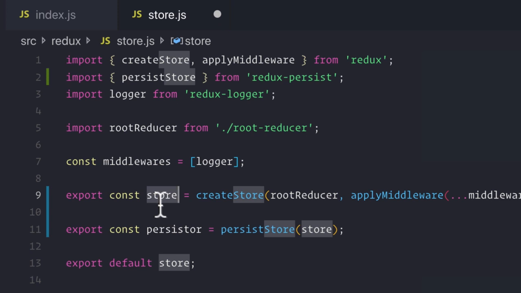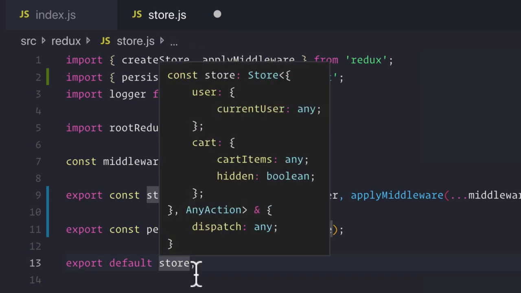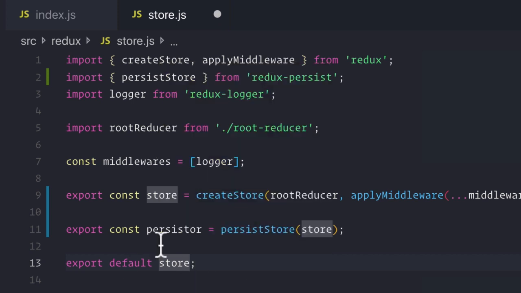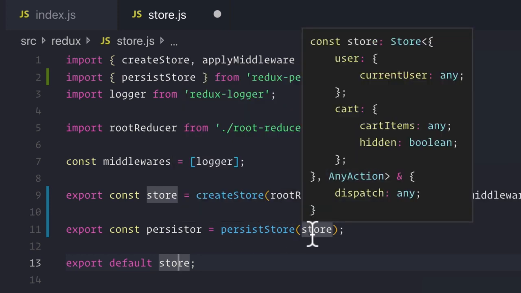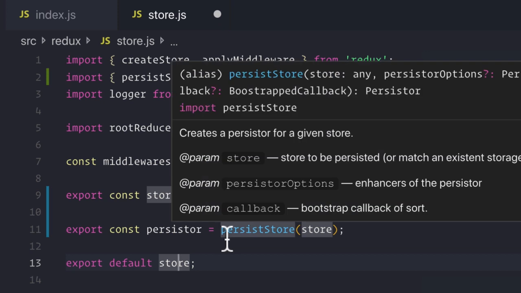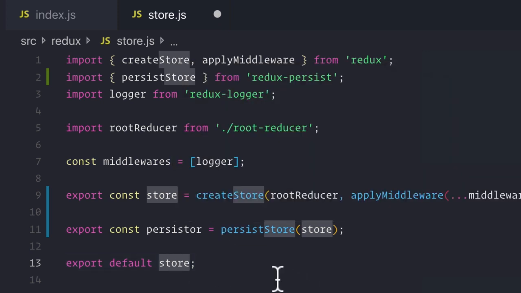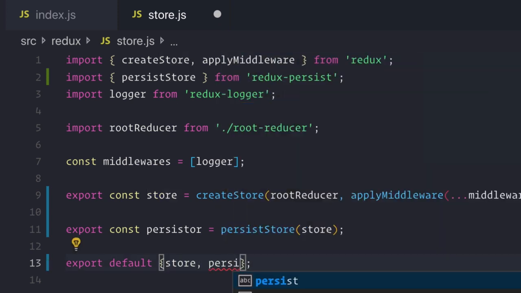And using this and our store is how we will actually create our new provider that's wrapping our application. If that sounds confusing, don't worry. It'll make more sense once we actually write all the code. But all we're doing here in our store is creating this new persisted version of our store, right, using this persistor object. Now that we have this, as far as our export default goes, we're just going to return an object that gives both the store and the persistor. We'll have access to both of these things if we need it, but we actually won't really use it. It's just good for us to write it in case we ever want it.